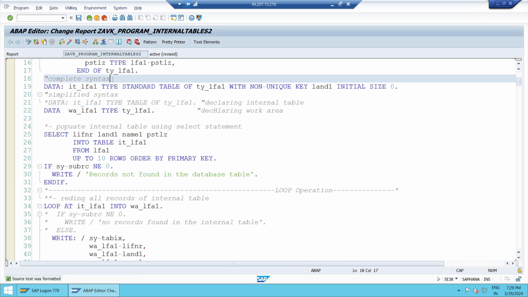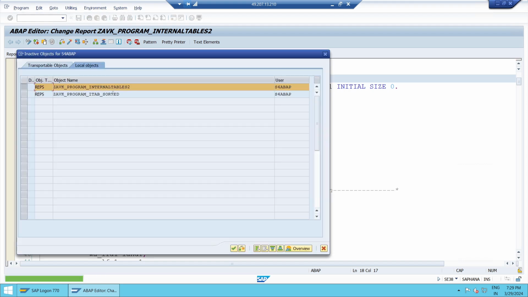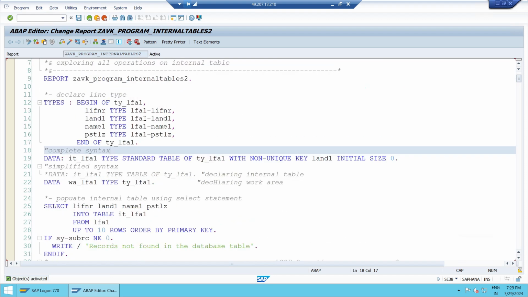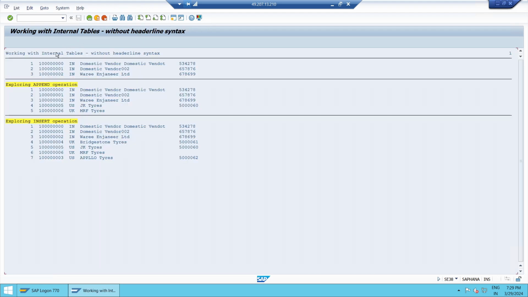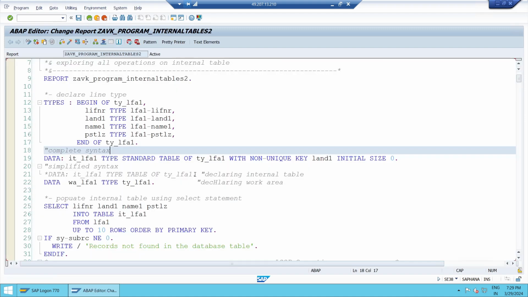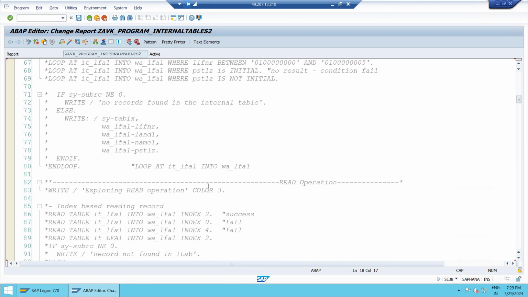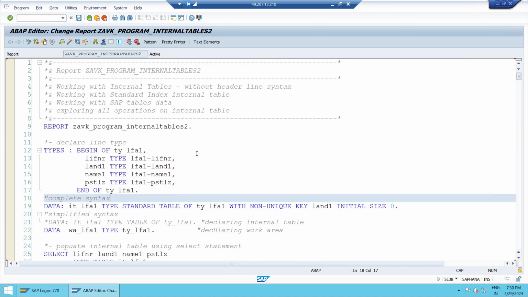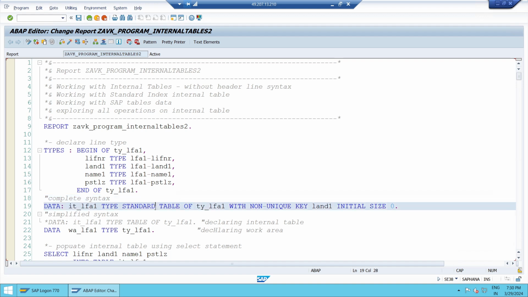If you want to go with the complete syntax, the result is the same. Complete syntax, that is by default what we worked on. So the result is, you can check all operations. Complete all 12 operations you can check. That is your standard table, right? Yes. So only key based, because here it is standard, supports index based and key based. That's why you can work with the below syntax.